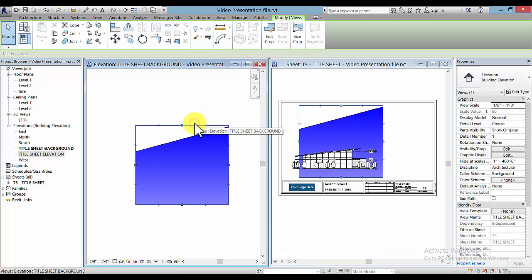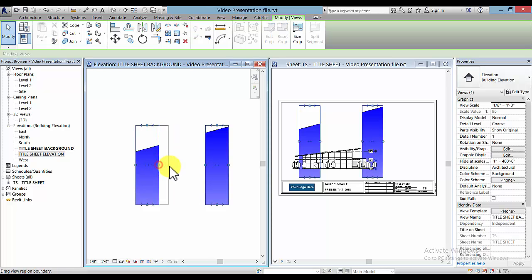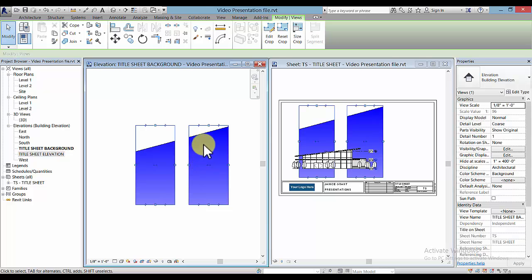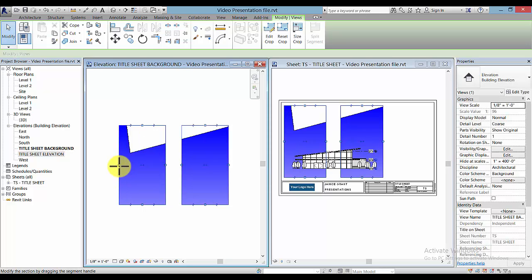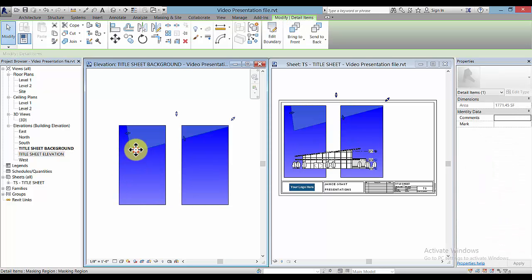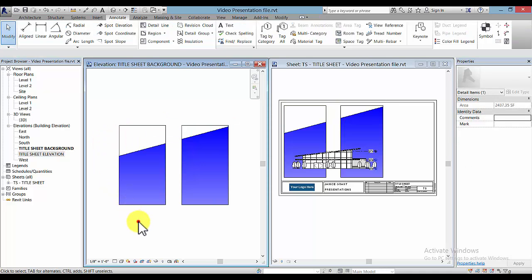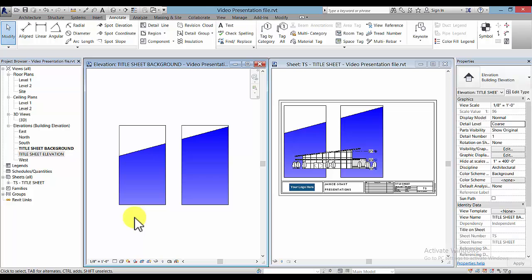So here in the sheet that's the background, you can click on these little break lines and it'll separate the crop regions. And so now you're starting to design your own background color. You can even select this masking and stretch it out too.